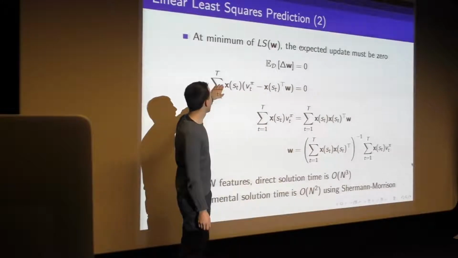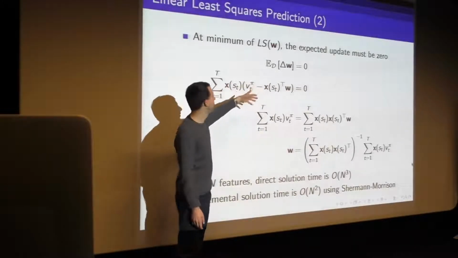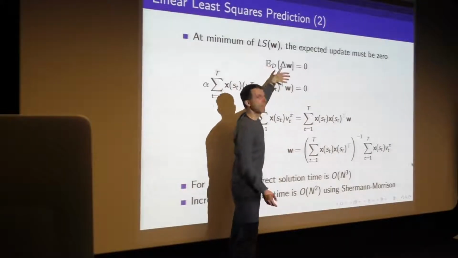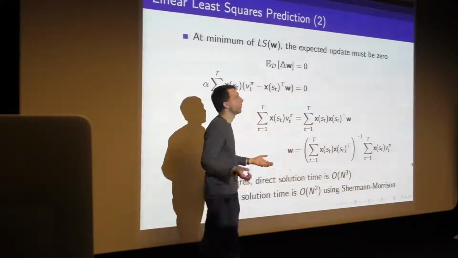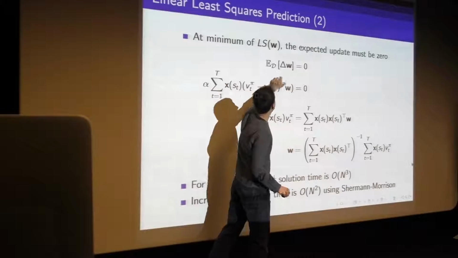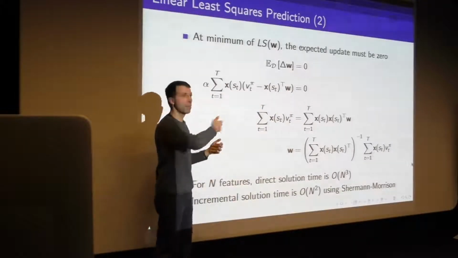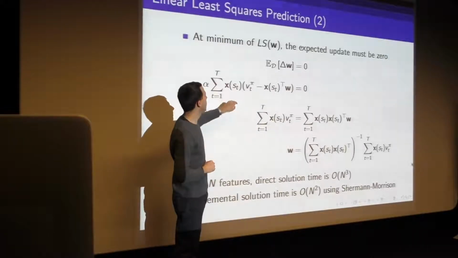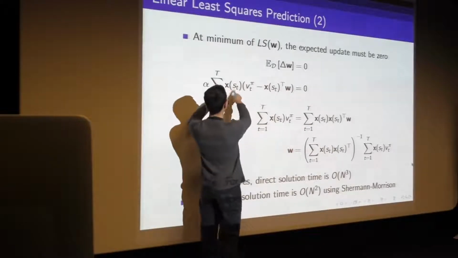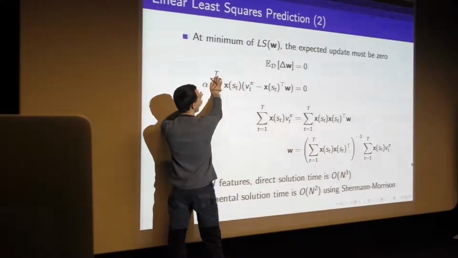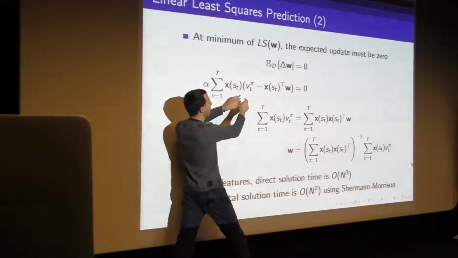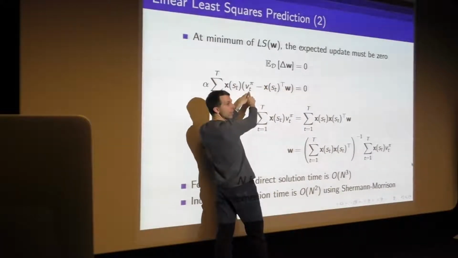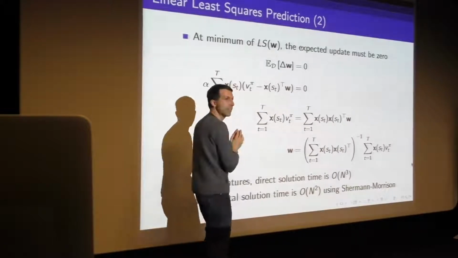Okay, so this is unwrapping the expected update. Sorry, I said the sum squared error. What I meant was the expected update, and the update depends on the sum squared error. If we unwrap the expected update and look at the update that we're making over a whole data set, like how are we adjusting the weights, for each time step we're moving a little bit in the direction of the step size times the error between our linear function approximator here and the oracle, multiplied by the feature vector. That was our update.